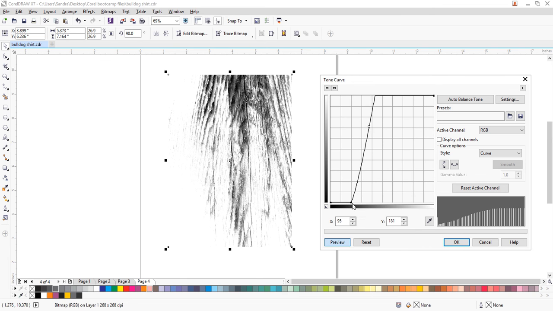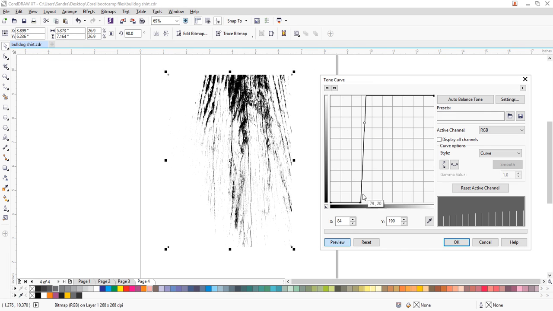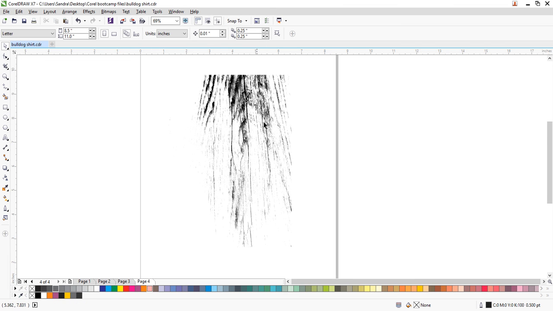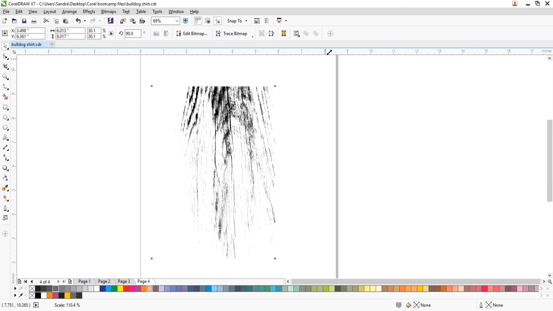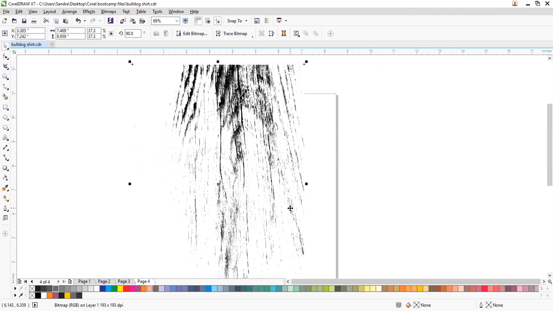Let's stretch it out here and see if we can get some stuff going without too much. You don't want too much. Say OK. And you just need a slice of this really, because this is a pretty detailed bitmap, so you don't need a ton of it to make a nice distress.